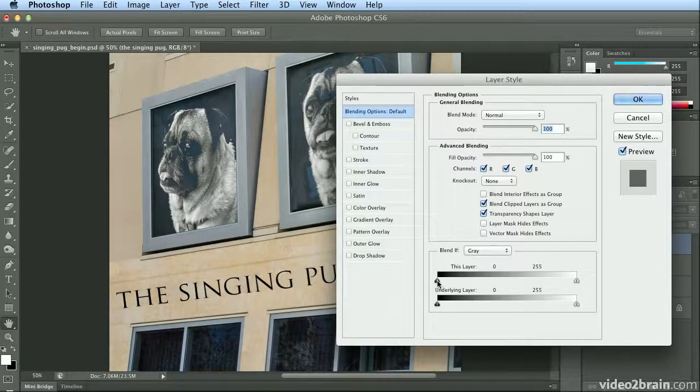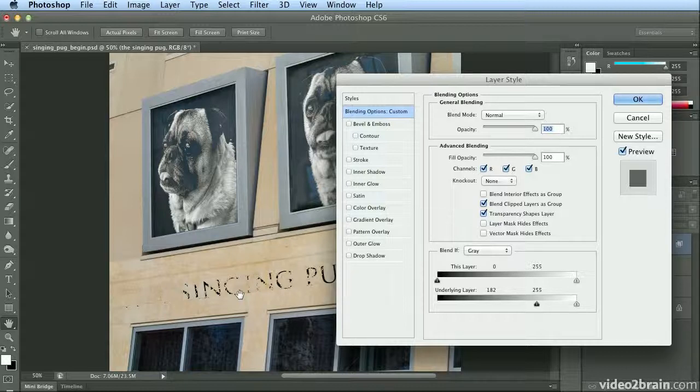If I grab this layer and start to pull it right, the text disappears. The opacity changes, so it wipes out all the darkest parts because I'm in the dark end. But if I pull underlying layer to the right, I'll hit a point where it starts to pick up the texture of the building itself and mask away parts of the letters.